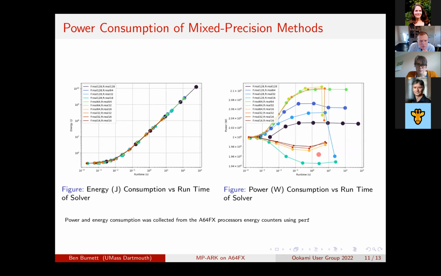We can see that all of the methods that use half precision are clumped together. All of the methods that use quadruple precision are clumped together, and all of the methods that use double precision are clumped together. So we are indeed seeing that we are using less power by using half precision, but it's on a relatively small scale. It's nothing too exciting. On this energy plot here, if you zoom in really close to these lines, you will see that there's a slight difference between them, but it's nothing profound. I think the really exciting thing to take away is that we are using a little bit less power, but the real energy savings come from the fact that we're saving a lot of time.